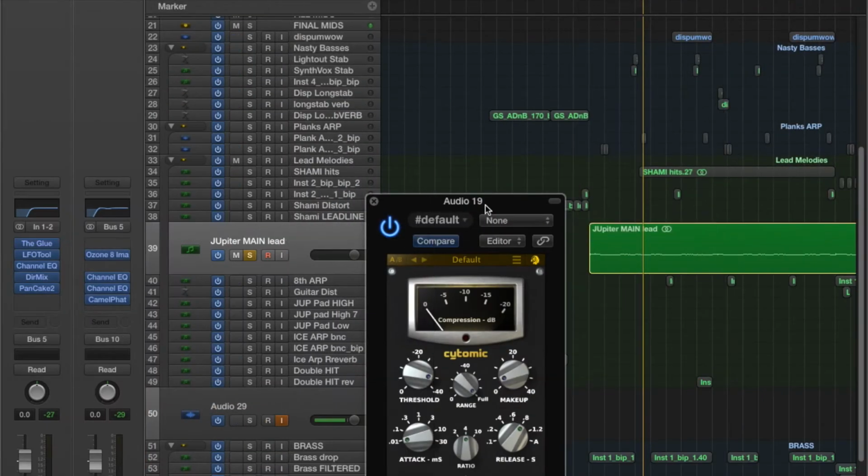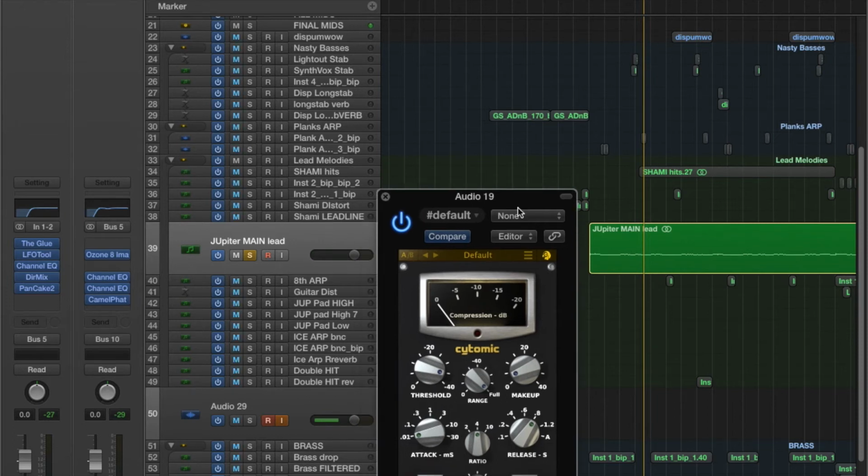Alright guys, so there's many different ways you can use compression, but one of the main reasons I like to use this Cytomic Glue is to push sounds further into the background that don't need to be so punchy. So I've got this lead sound here, and that's running at the same time as my mid bass, and I want my mid bass to be really powerful, so I've compressed this lead sound to push it further into the background.